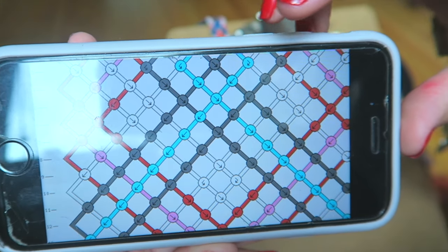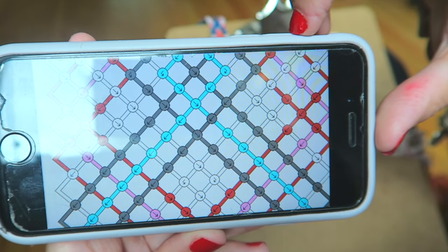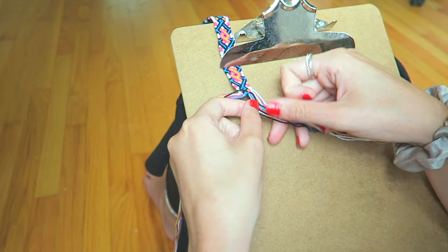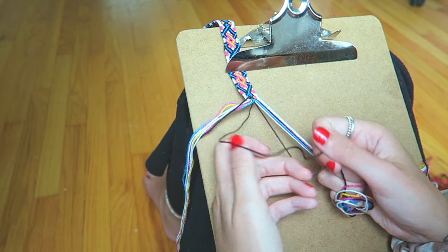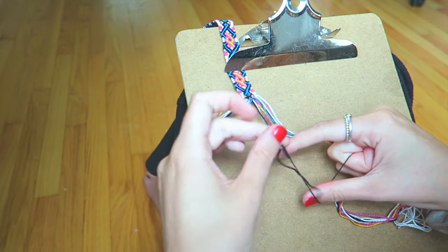Now next thing we have in the pattern is this black one here, this one right here, and it's a forward knot. So we're back to using the black ones, and we make two forward knots. That's that regular four shape. So there's one, and there's the second one.